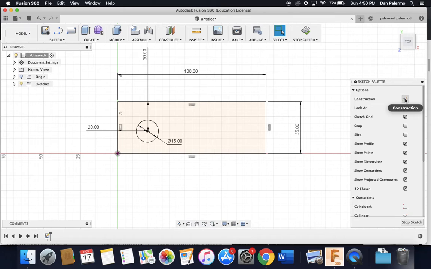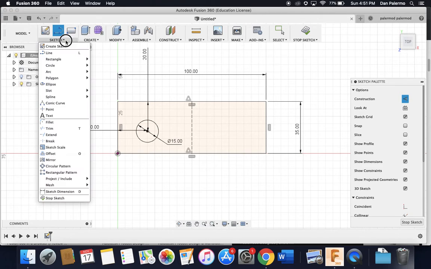So I'm going to click on construction, and I'm going to type the letter L on my keyboard for line. And I'm going to come here, look at how it snaps to the middle of the line. Did you see how that triangle pops up? Okay, and I can draw that there. So I've drawn in my mirror line.